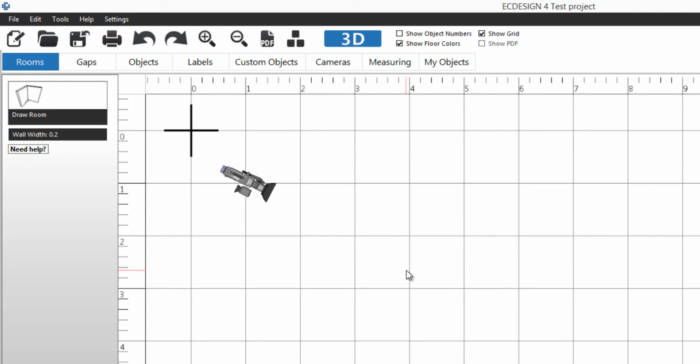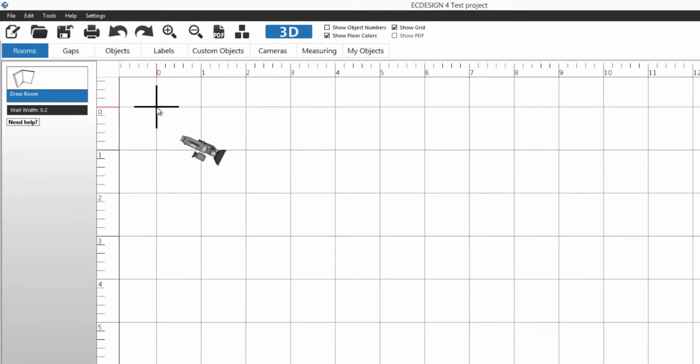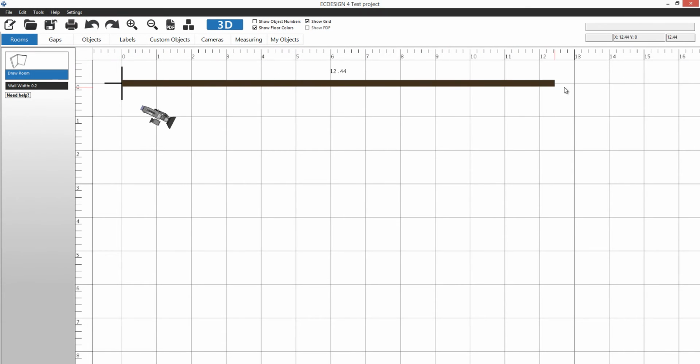Now I'm going to create my first wall and what will become my first room. And to do so, we click on the Draw Room button right here. And that becomes blue because blue is the activation color. Then I move out into my layout. And a good starting point is, of course, the 0, 0 marker. And I simply left mouse click and then I move. I don't press down my left mouse button. I just click and move. And when I click again and move, it creates a first intersection, wall section.